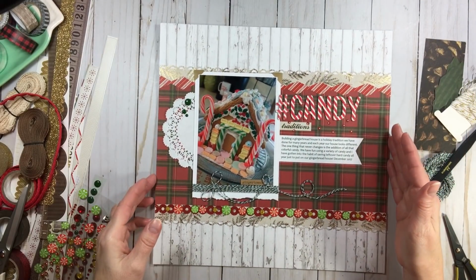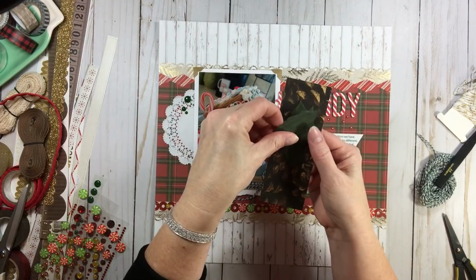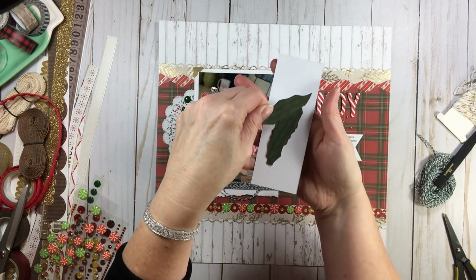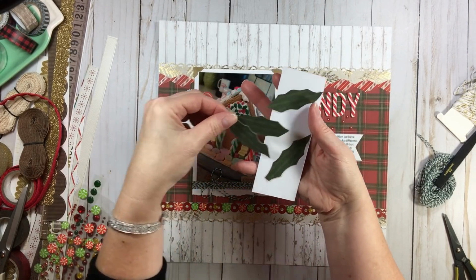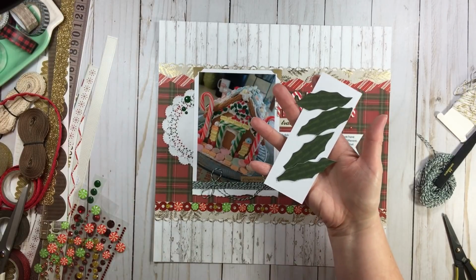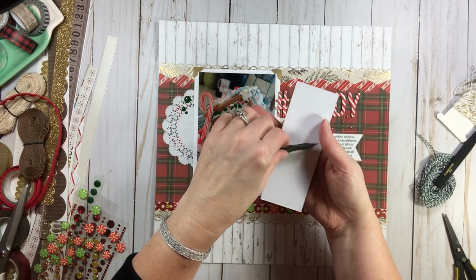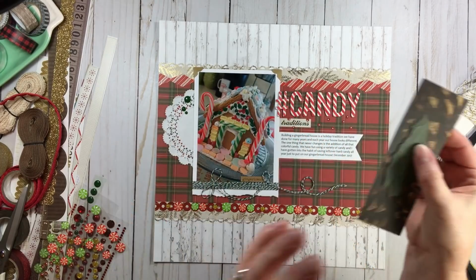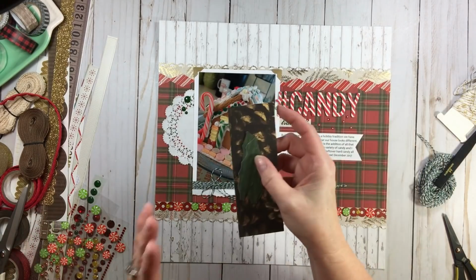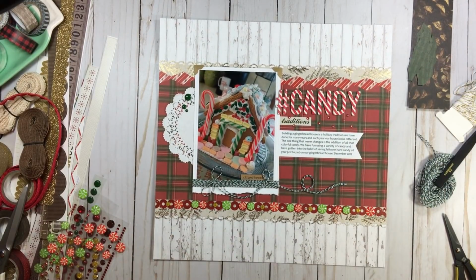And then my 2 pieces, the 2x5.5s. Where did they land? They didn't. My plan was to use this one with the green Christmas trees and make holly leaves out of them. Actually, I did do that. I cut those into holly leaves, and I was going to use them on my page, but somehow it just didn't tie in with what I wanted. It just didn't tickle me. So I will use them on the next page, and if I do, I will show you how I simply hand cut those. It was really no big deal. I now have 4 holly leaf embellishments, and I will take them to the next page and use those as leftovers. I'm not putting those in with my pre-cut papers. I'm just going to transfer them over.